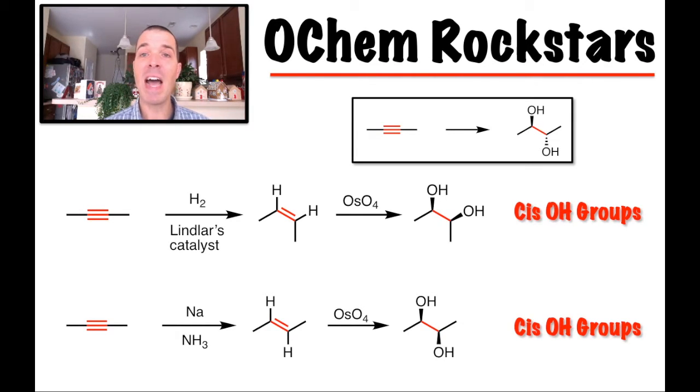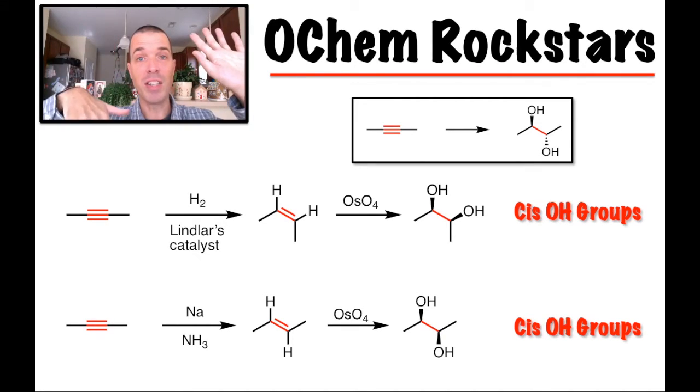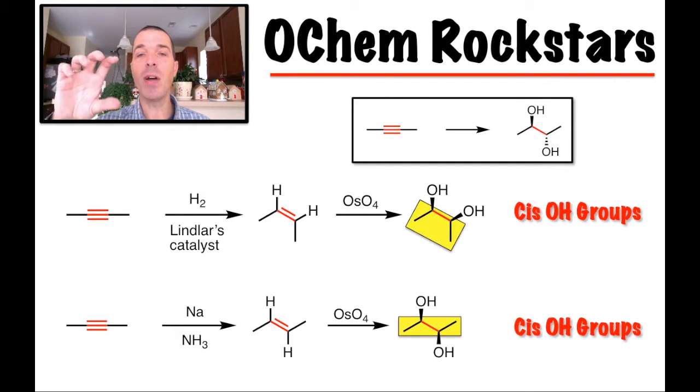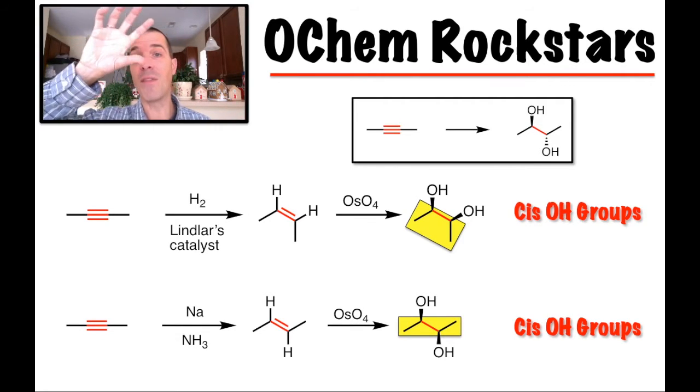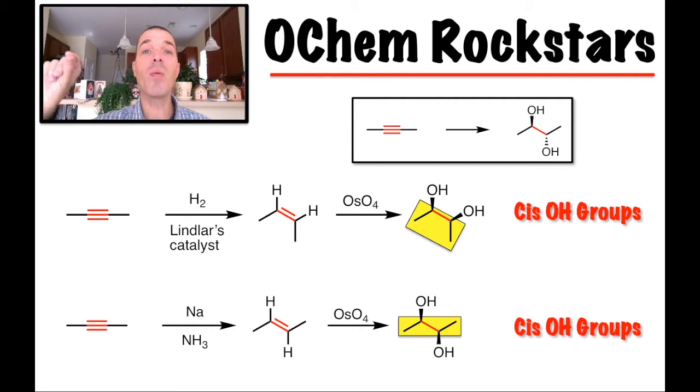Now, I'm going to highlight this here. The top one is cis OH groups, and the bottom one is also cis OH groups, even though they're kind of on different sides, okay? Now, the key that I want to show you here is, let's look at the actual carbon framework, not the dashes and wedges, but what the carbon structure looks like. You'll notice the bottom one is similar to the one we have in the box on the top. That's a typical way that we see linear structures, right? As we go up, down, up, down, up, down, it's like a sideways staircase or a kink structure. That's the basic structure that we're looking for.